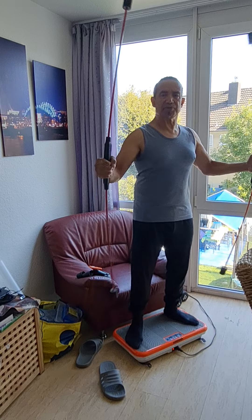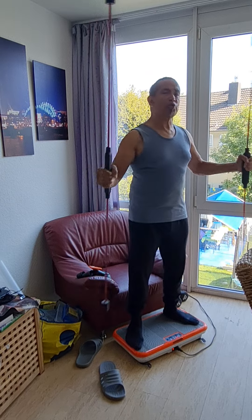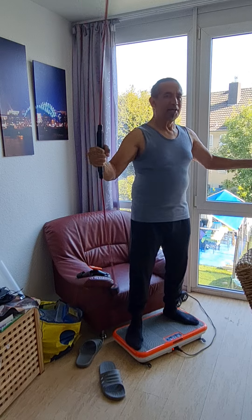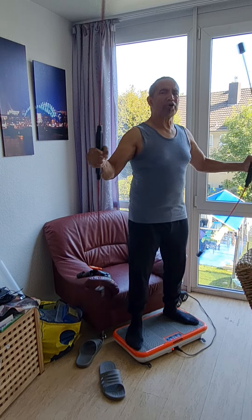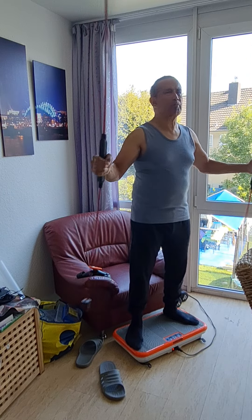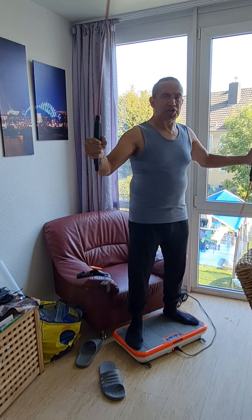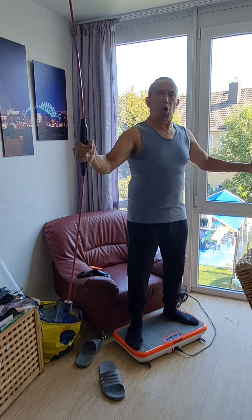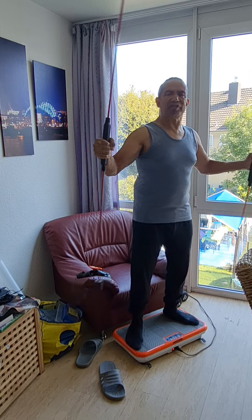You hold the two flexi bars and then you start swinging. At the same time your muscles are being activated in your entire body and this is exactly what you should be doing. The more muscles you get, and this machine wasn't that expensive — I think I paid about 150 euros for this vibration machine. It's doing good work because it vibrates my entire body. All the muscles, even the muscles within the muscles, are activated.